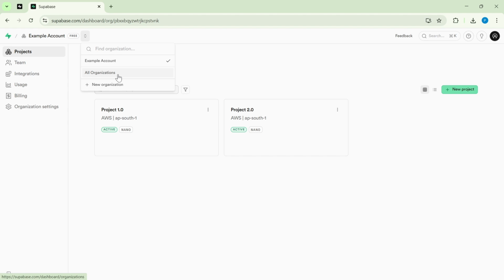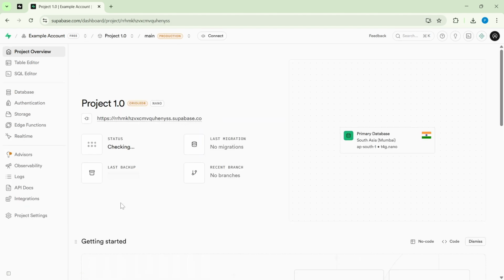Inside the project view, look to the left sidebar. That's your main navigation, and we'll use it to review the essentials: project status, database settings, API keys, and network controls. Take a moment to familiarize yourself with these sections, since most connection failures trace back to a handful of settings here. Begin with a quick health check.